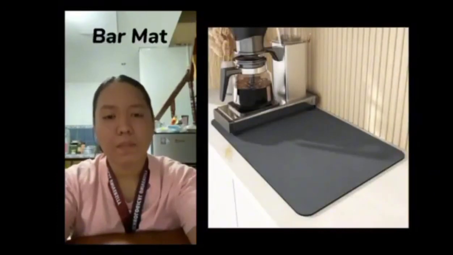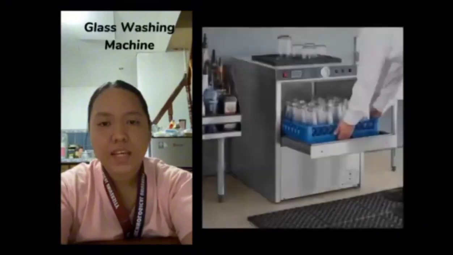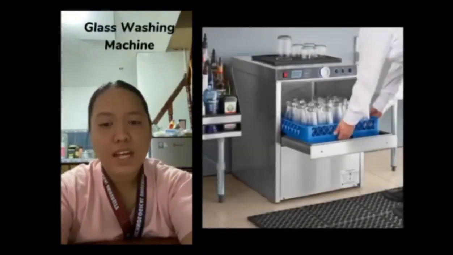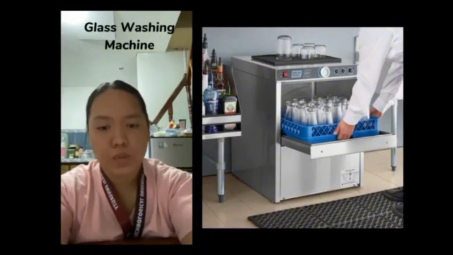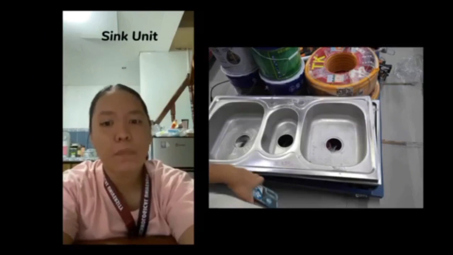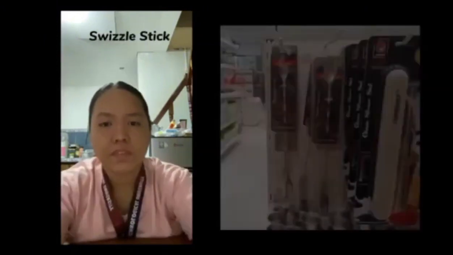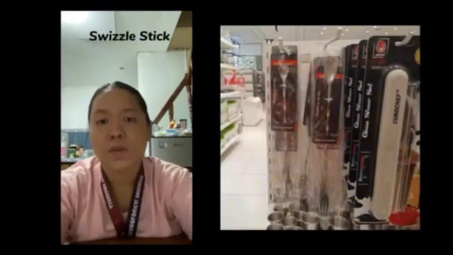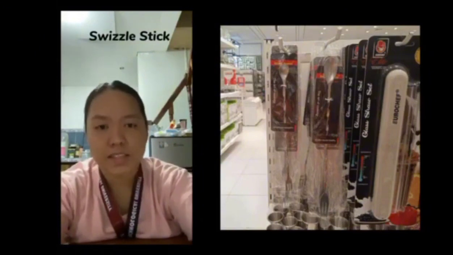The bar mat is a rubber mat on which glasses are placed during the preparation of the drinks. Glass washing machine. Fragile items like glasses should typically be reserved for the top racks of any dishwasher. One of the most important components of underbar is a bar sink. Usually a stainless steel sink where your bartender or barmaid can pour out excess beverages, wash and clean glasses, and rinse blender units. A swizzle stick is a small stick used to stir drinks.